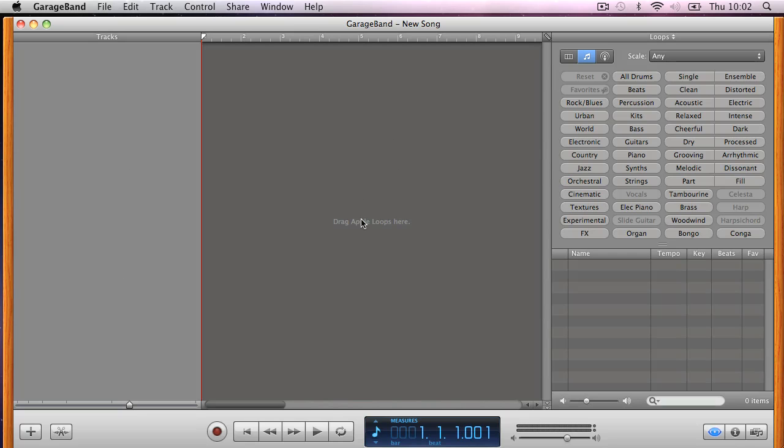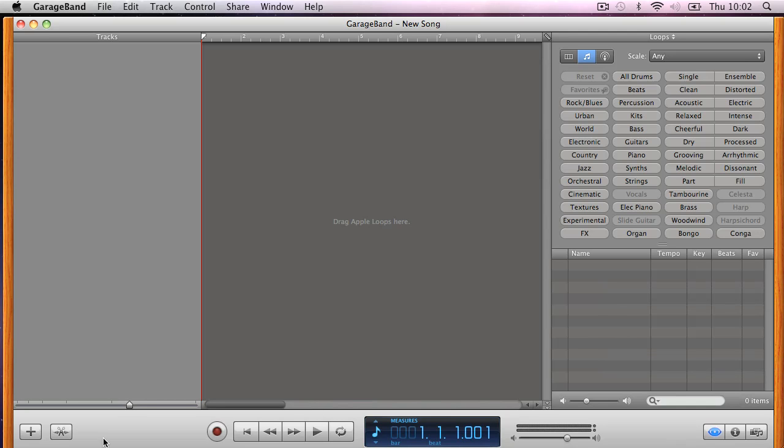The arrangement area, where we will arrange the pieces of music and move them around to do what we wish. Here we have our loop finder. We asked for a loop project, so obviously it's brought that one up first for us, and there are various ways we can look at that. We will have options of loops we've chosen in here.